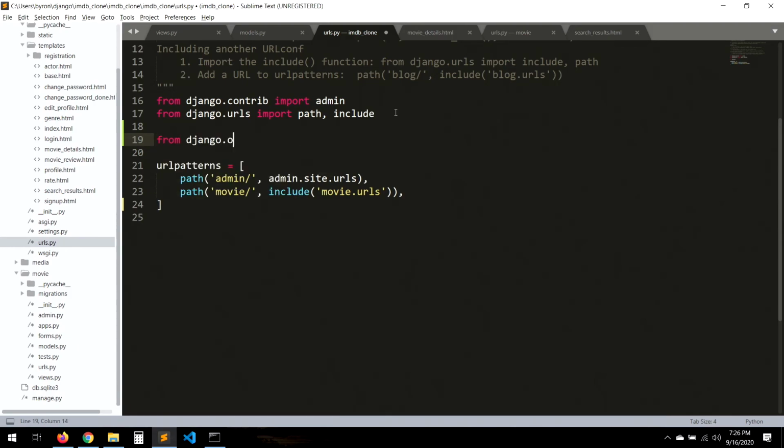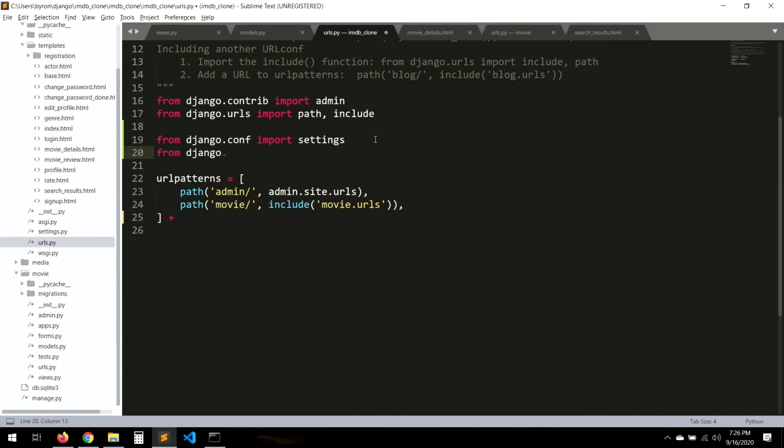So from django.conf import settings, so we can start loading the pictures, and then from django.conf.urls.static import static, and then you just put static settings media URL and document root settings media root.